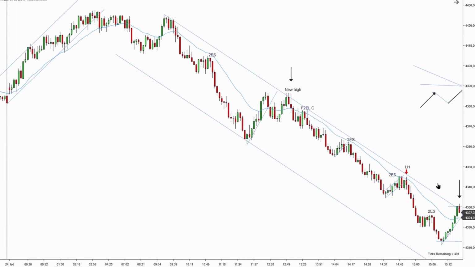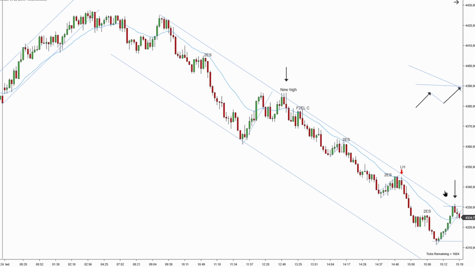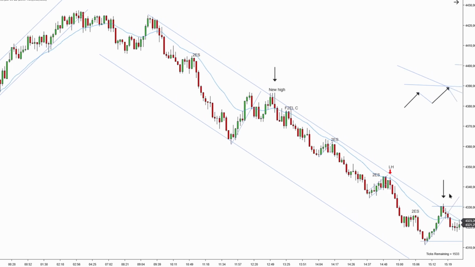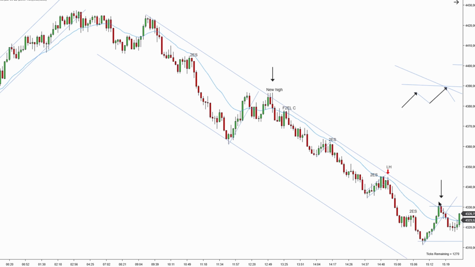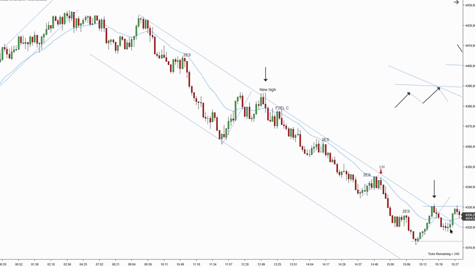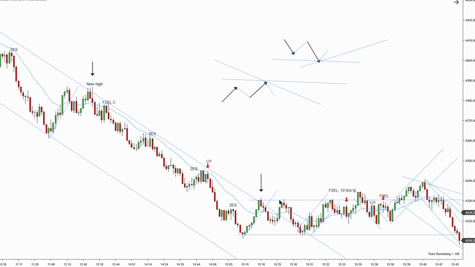Okay, so what you have here now, you have a new low, you have a first entry short. This is an EMA gap bar, so you're expecting price to push lower, but this is a little bit of an advanced setup. I'm not going to mark it because this is not a beginner friendly setup. Now you have a new high, and you have a first entry long, pullback, second entry long that is confirming the EMA, and you're expecting a second entry long failure because you're below EMA, and this is a strong downtrend, but it didn't happen. Market pushed higher and gave you a double top.